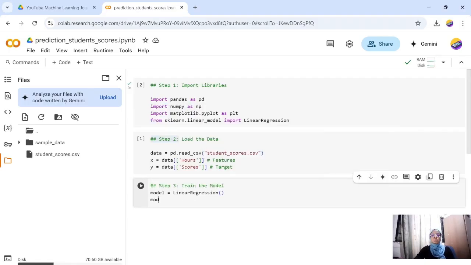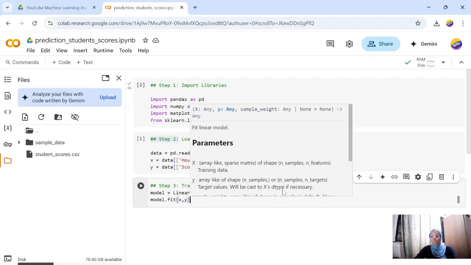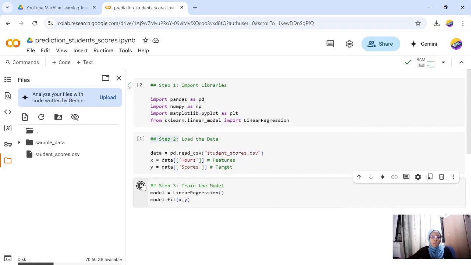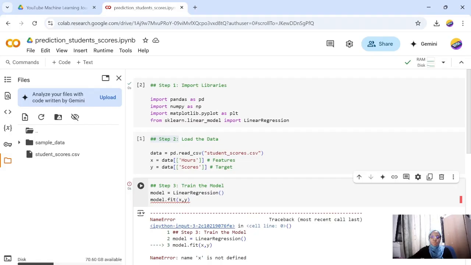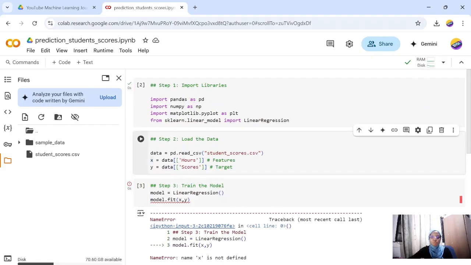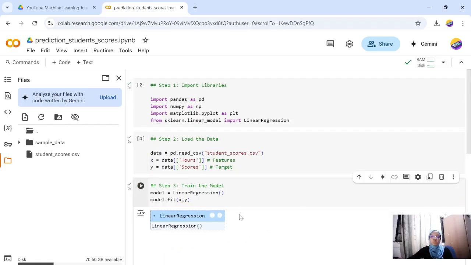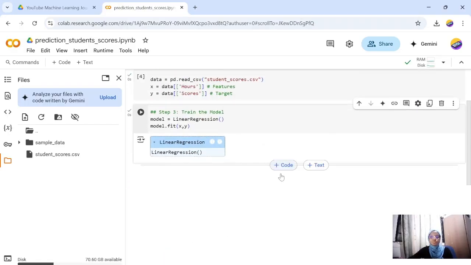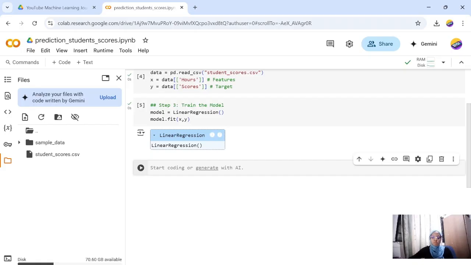Yeah. So we do model.phase. It looks at our data illustration. Our next thing is to run the model. We have "x is not defined." We have our x here. I don't know why it's here. Okay, we didn't run this, so let's run it again. Okay, so linear regression. Then it shows that everything is good.